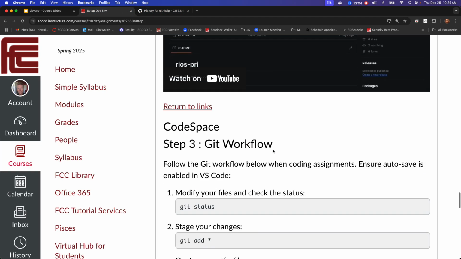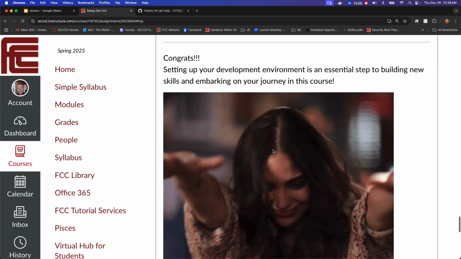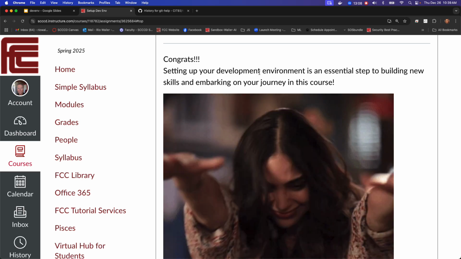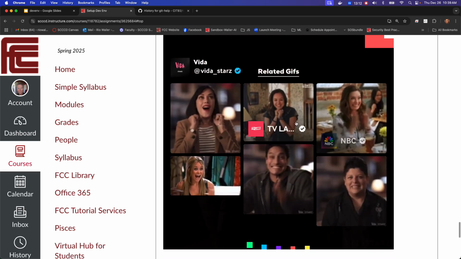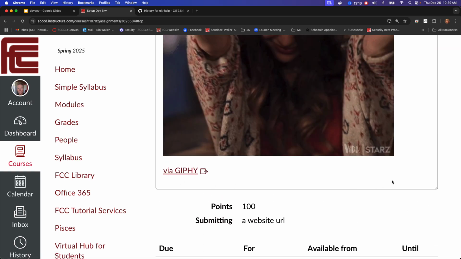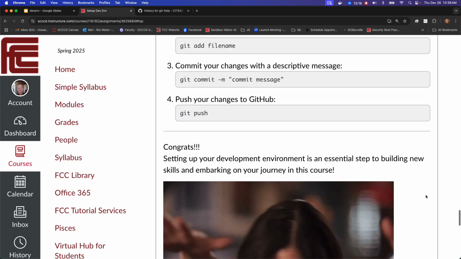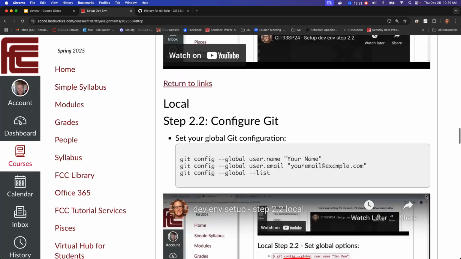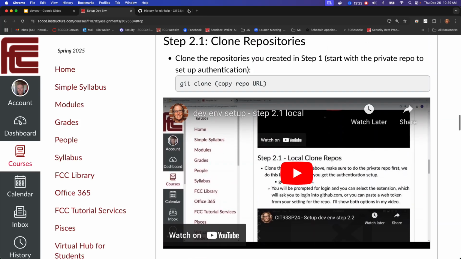Okay, and my last message at the bottom is like, congrats, right? You've set up your development environment. Now, for each of you, there'll be a different next step. Wow, that Giphy thing is long. There'll be a next step that you will have to do, and there'll be some content for you specifically down there. But this is what you were here to learn. And again, you'll do this again and again and again. Please reach out for help if you need anything.